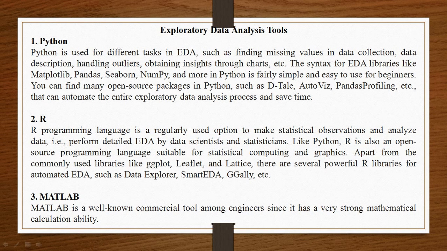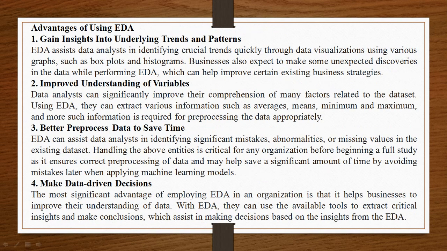The next is R programming. It is a regularly used option to make statistical observations and analyze data. It will perform detailed EDA by data scientists and statisticians like Python. R is also an open source language suitable for statistical computing and graphics. Apart from common libraries like ggplot, leaflet, lattice, there are several powerful libraries such as DataExplorer, SmartEDA, ggally, etc. MATLAB. MATLAB is also a very well-known commercial tool among engineers since it has very strong mathematical calculation ability.